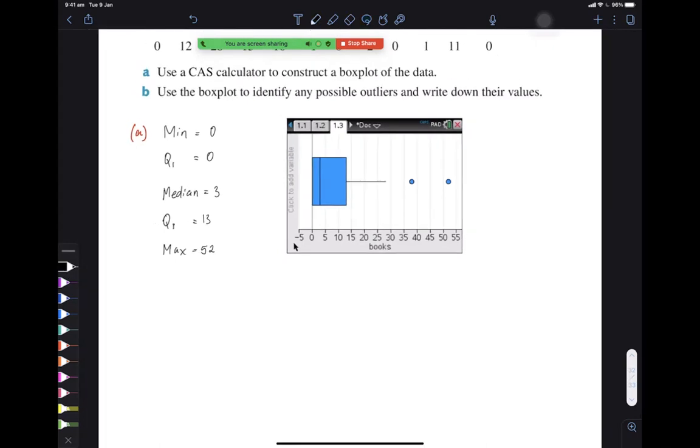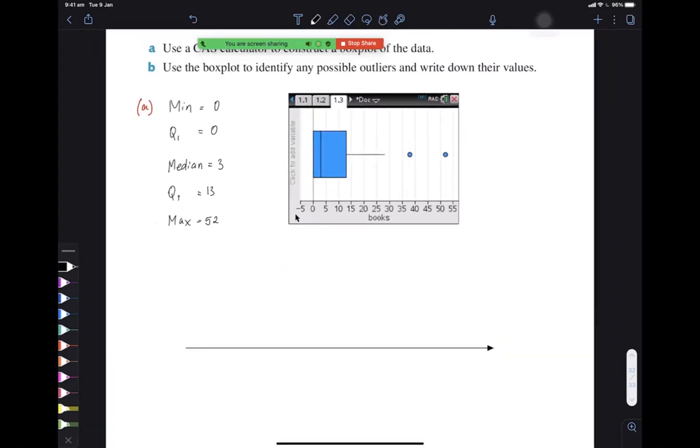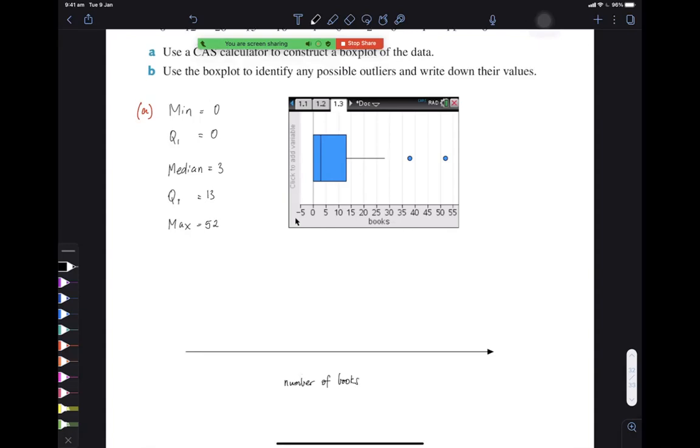What's the first feature that we draw from the box plot? Because we've got it right there in front of us. What do we have to draw out? The axes. Do we have to draw a vertical one or just a horizontal one? Just the x-axis. Okay, just the x-axis. I'm going to put an arrow on this end here. And what should we label it as? Number of books. Yeah, just to be a bit more specific. Number of books, all right.